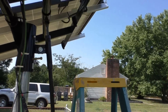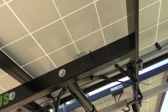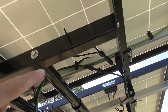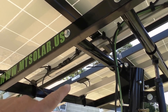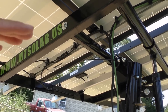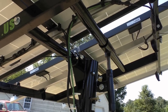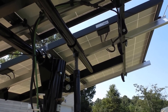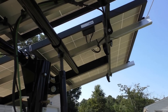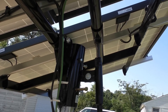Up here we've got these panels right here — they are tied in series. These two right here are tied in series, and down here these are also tied in series. Each array is about 75 volts, maybe 80 volts. I checked my voltage just before I hooked everything up and I had 36 and 37 volts out of each panel — so yeah, that's kicking!